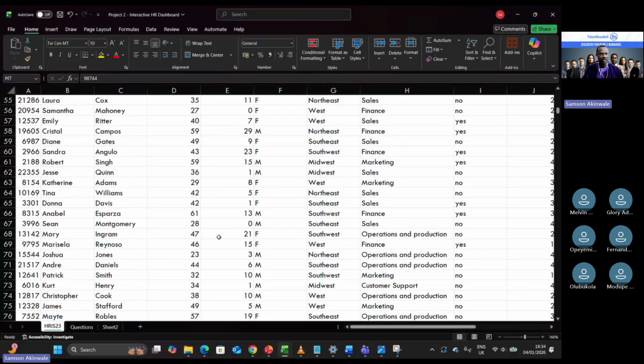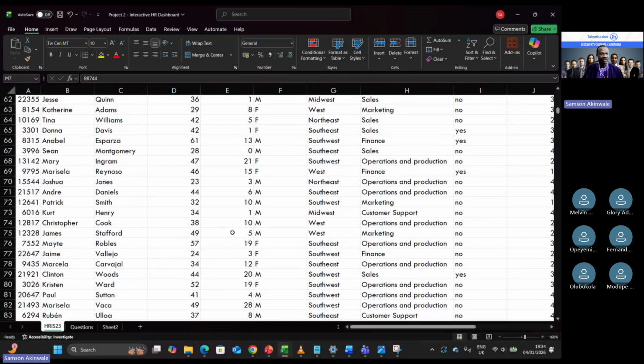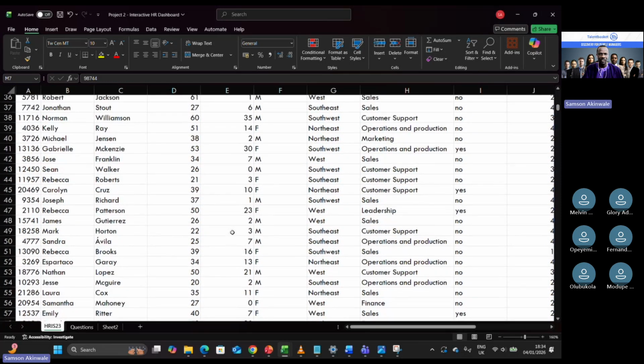But in the spirit of the festive period and the new year, I have decided to keep this till next class. Then for today, I'm going to run us through some basic calculations or basic manipulations of data before you face an HR dashboard, or any set of data from which you want to create a dashboard.